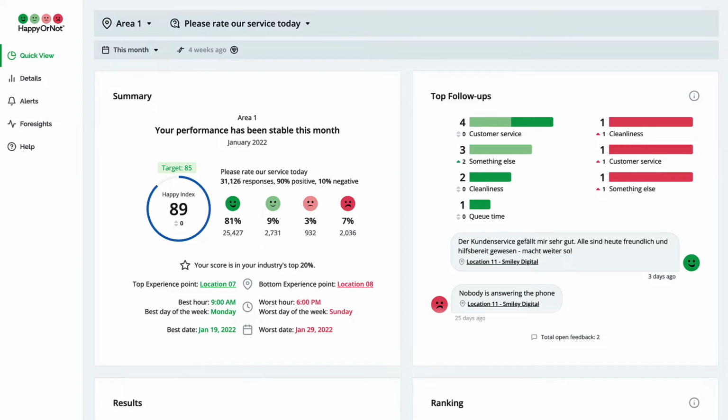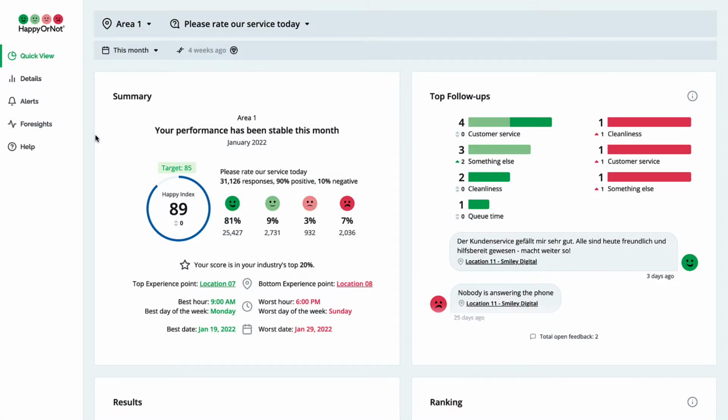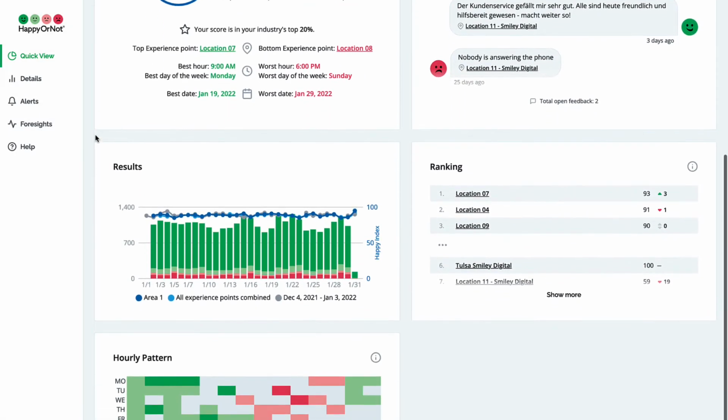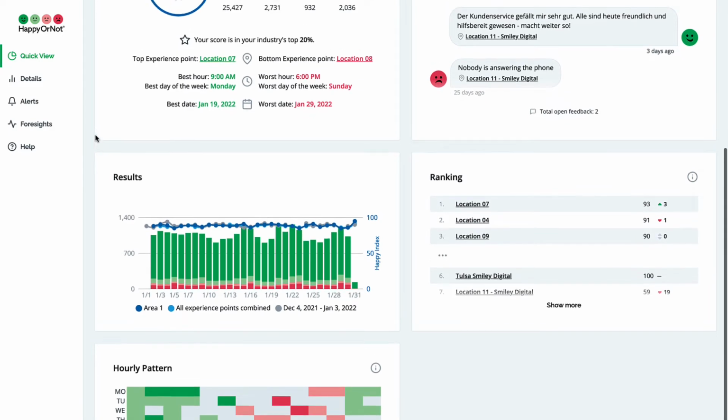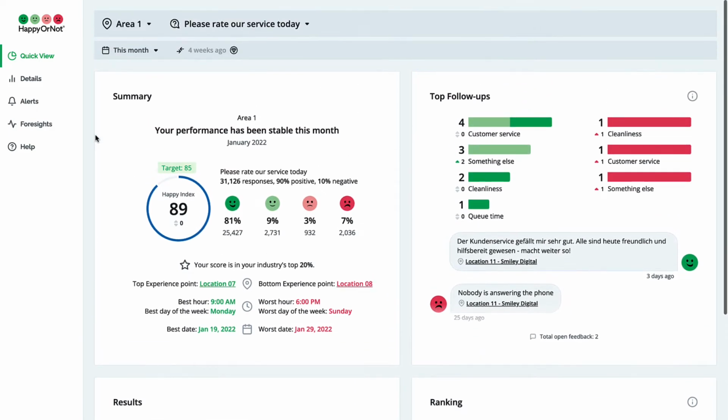Analytics is where you can view the results and receive email reports from the groups and experience points you have access to. As a user, you're also able to edit your account settings and manage subscriptions. QuickView is a great place for you to get a quick overview on what's happening and how you're performing. Later, we'll go through these different widgets in more detail.